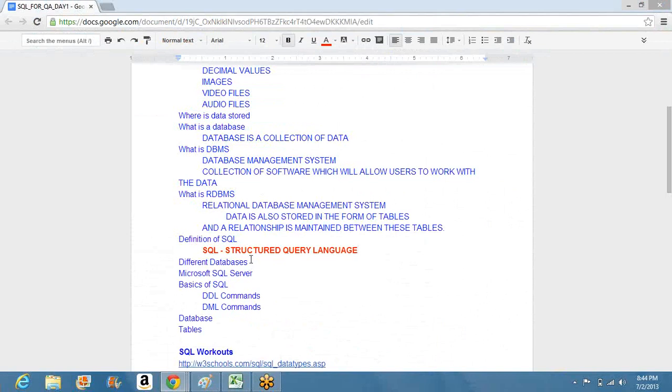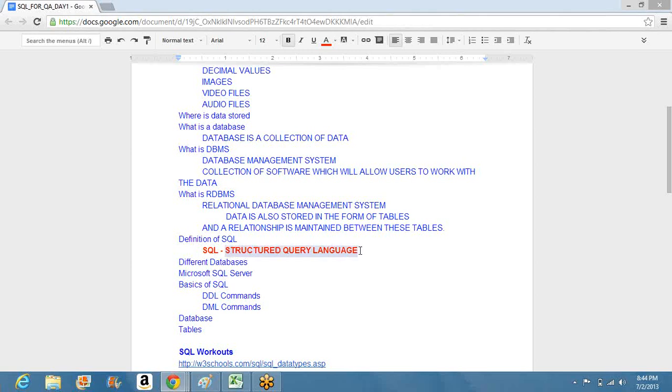So SQL stands for structured query language, and this SQL is pretty simple. It's not like Java or C# or any other coding language. Once you learn SQL, you will be very eager to write SQL queries, which means SQL code. It's easy to understand, easy to read, and easy to learn.